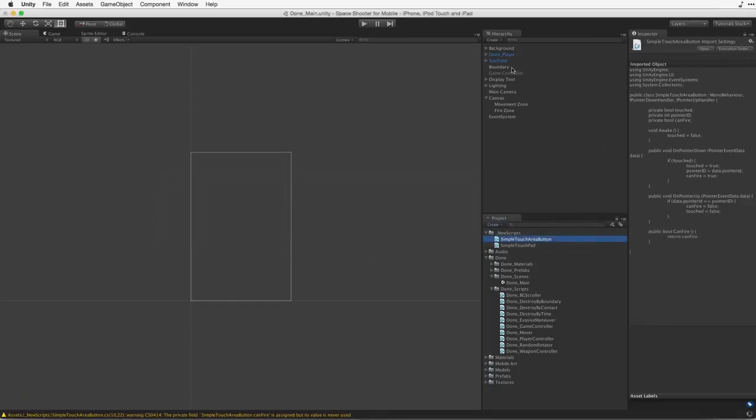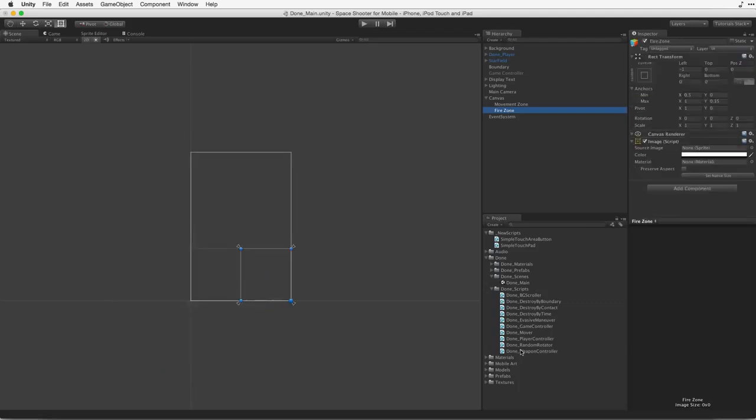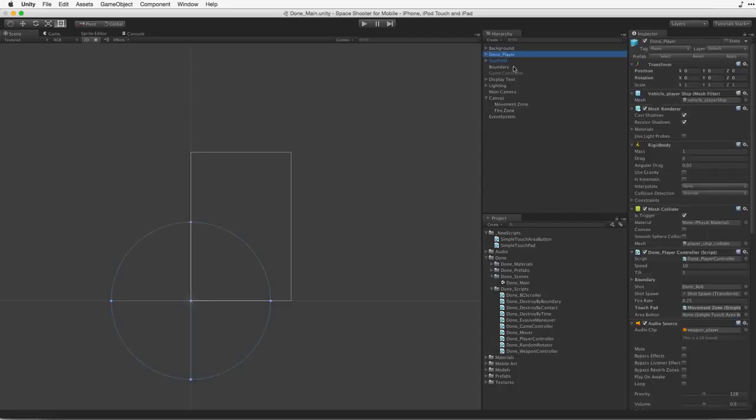Come back to Unity, and our player has a new reference we've got to drag. And so that reference is going to be our fire zone. Oh, because I haven't put it on yet. Duh. Full of face palming today. Touch area button goes onto the unit, and then we can go ahead and grab that in our player. And then our fire zone will be acceptable.